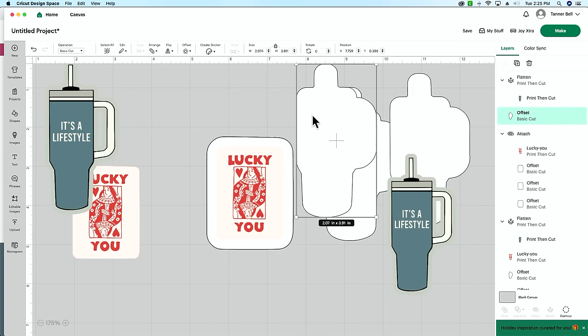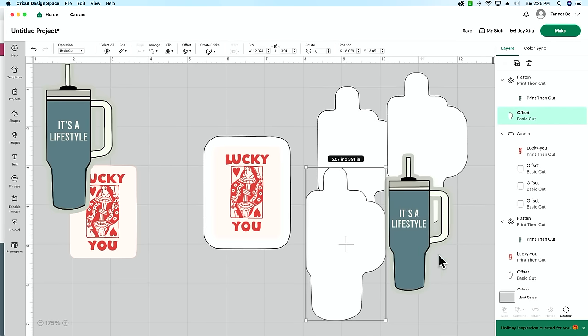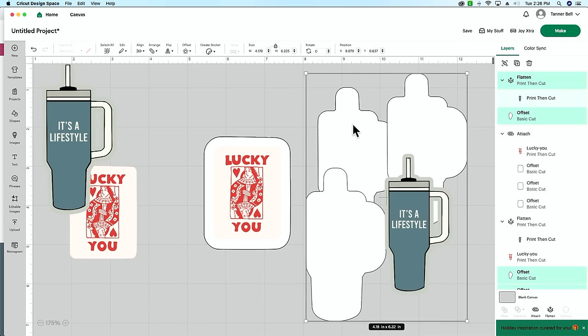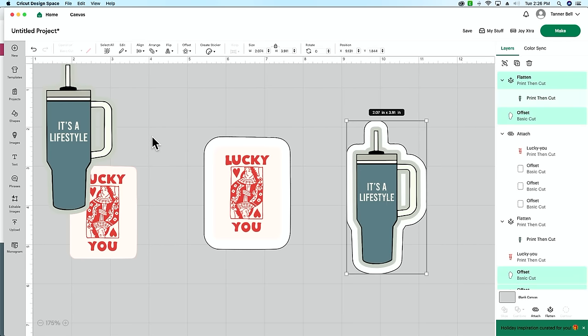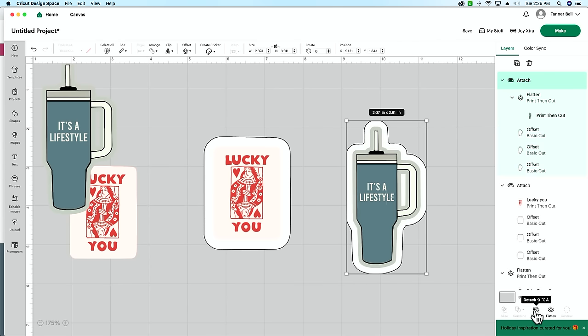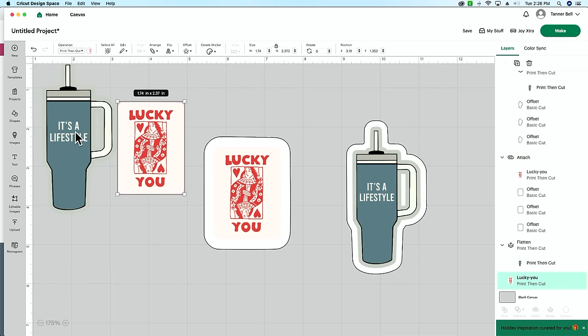So we have 1, 2, 3, and then we have our sticker. We're going to select them all, align, center. So we have our three basic cuts in our print and cut, and then we're going to attach. So we have two Easy Peel stickers, and we have two Kiss Cut stickers. And we're going to cut them on the same sheet.